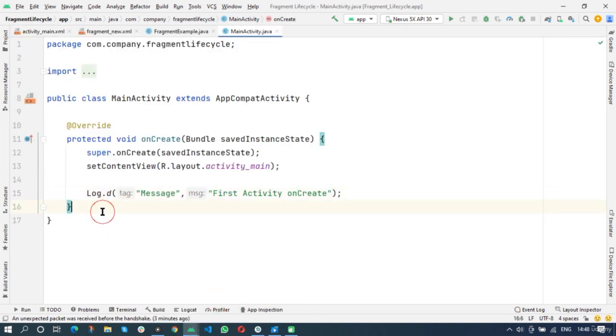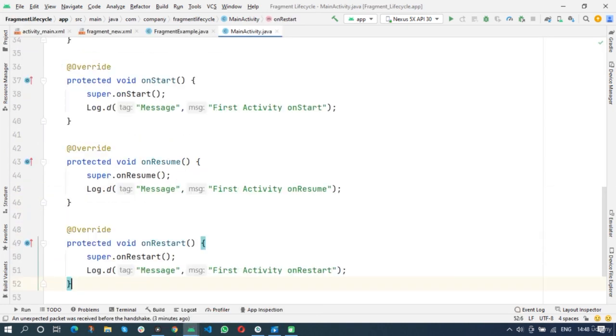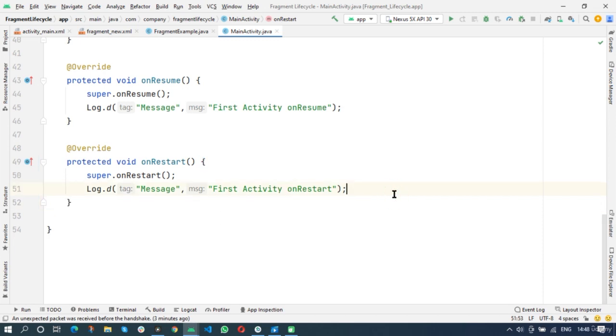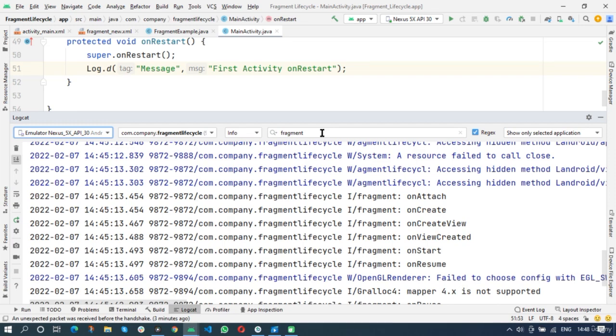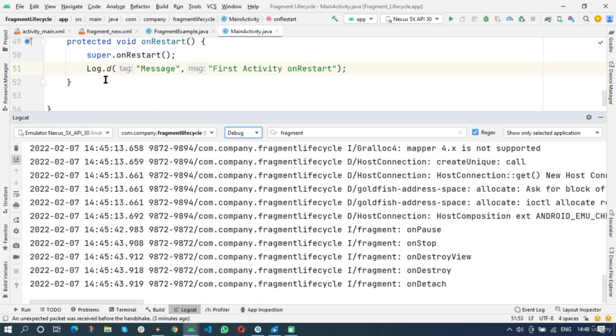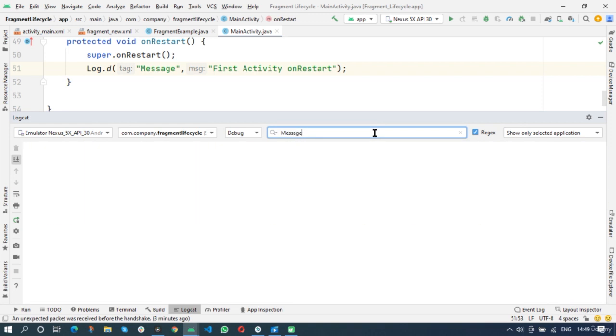Pretty cool. Okay, so now we can see the main activity log records in the logcat screen. But here I got to select the debug log records because we used Log.d in the main activity. And also I'm going to delete the fragment keyword in the search bar. And here I'll just write message.